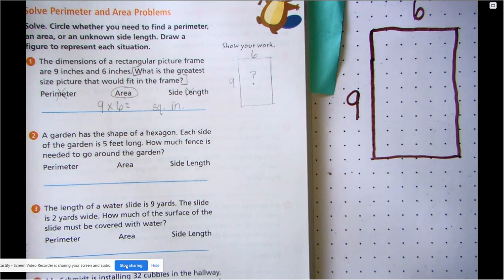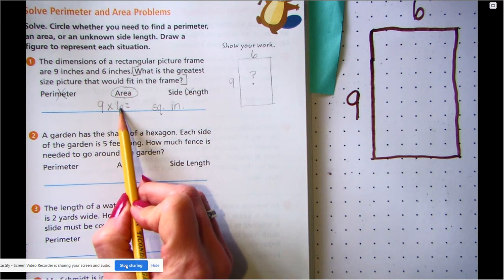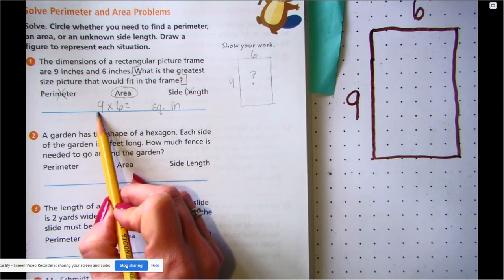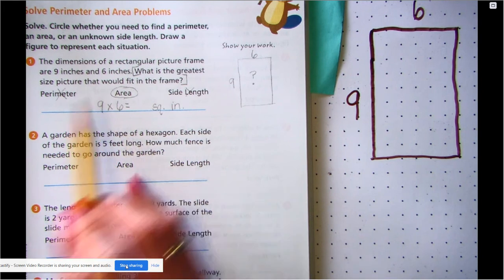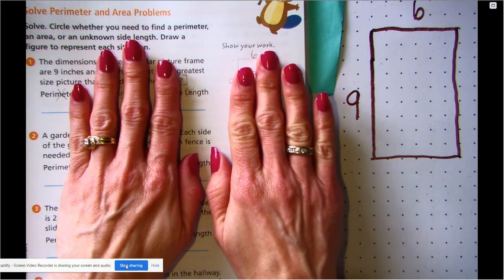The hope is that you know all of them by the end of third grade. Okay, remember, 9 times 6 would be 9 groups of 6. You could flip it around and say 6 groups of 9. Now that I see a 9, I know I can use my finger trick, right?